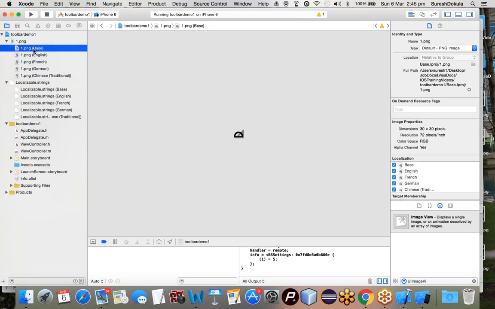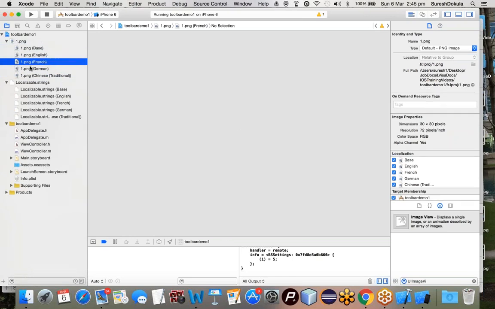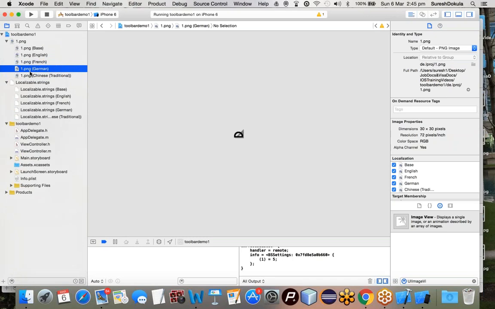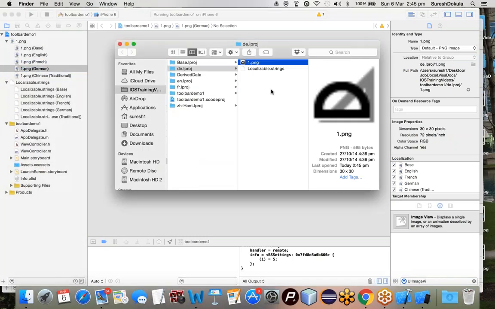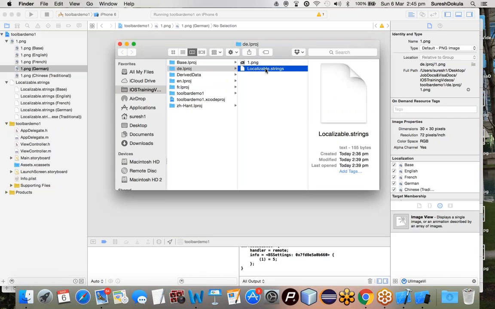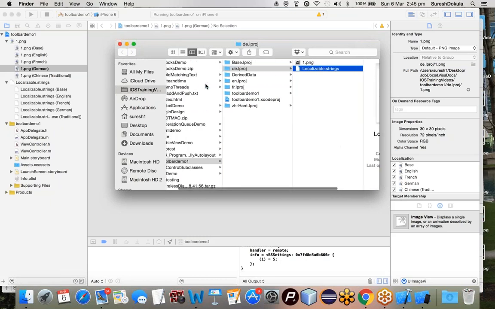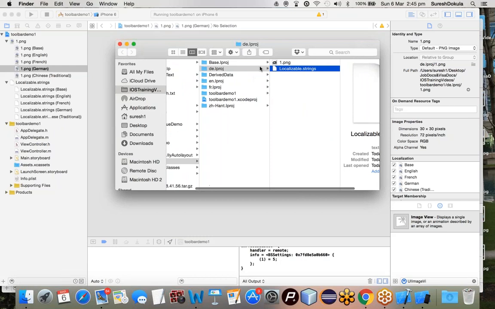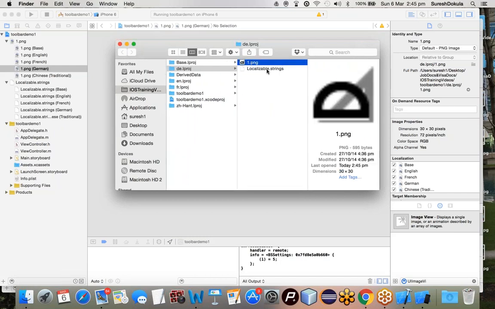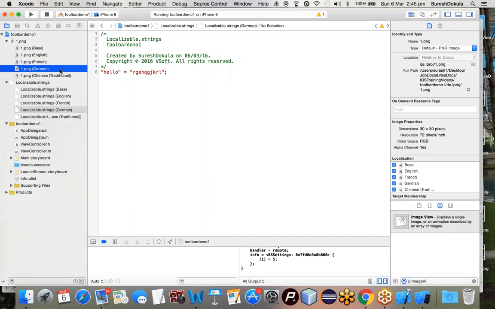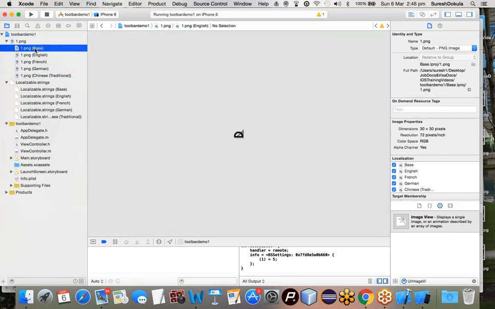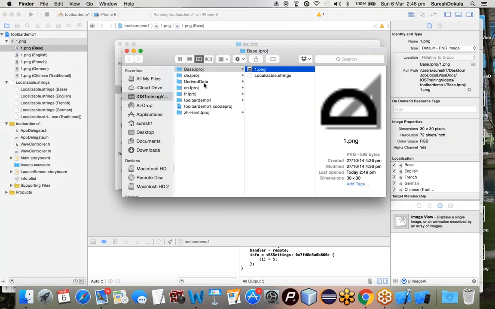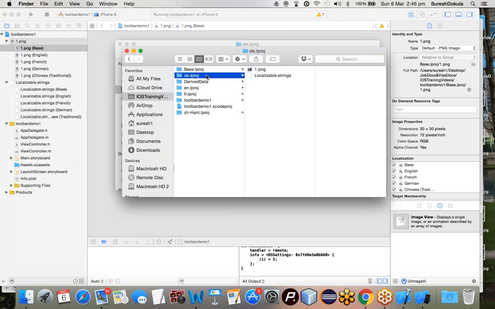You can change the language which you want for the image as well. Now you change here.